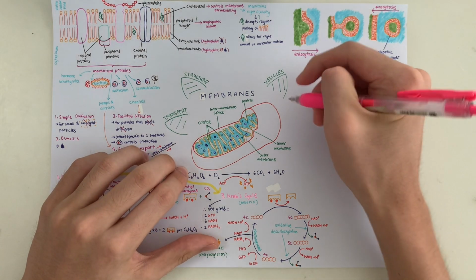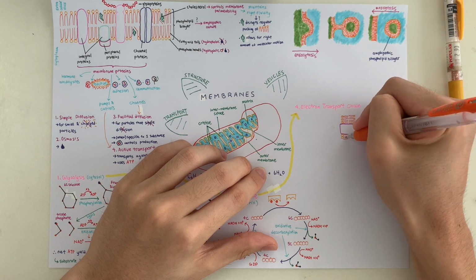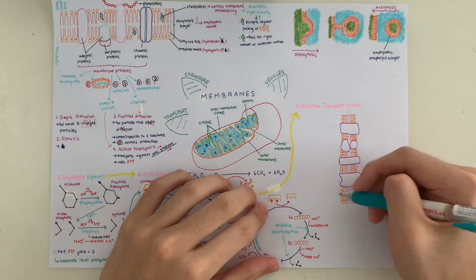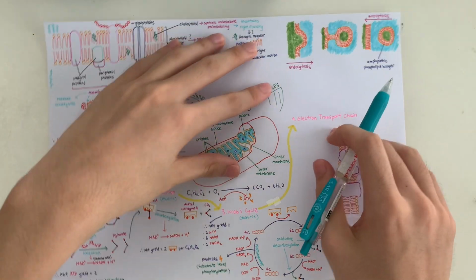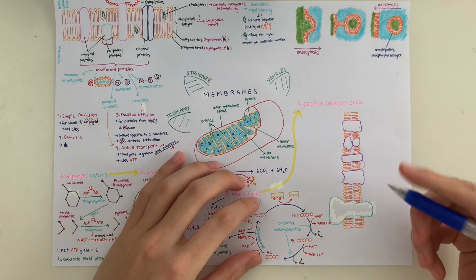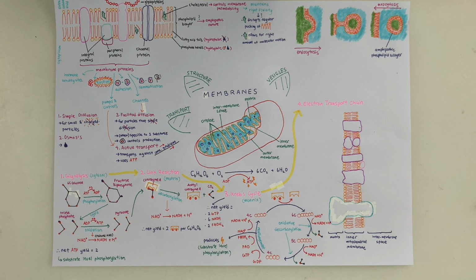The next step of respiration is the electron transport chain, where we see an application of what we have learned about membranes. The electron transport chain occurs at the inner mitochondrial membrane, which separates the matrix from the intermembrane space. As seen, the electron transport chain involves several proteins, which we will go into one by one. In the previous steps, one byproduct that kept being produced was reduced NAD and reduced FAD. As mentioned, both act as electron carriers.